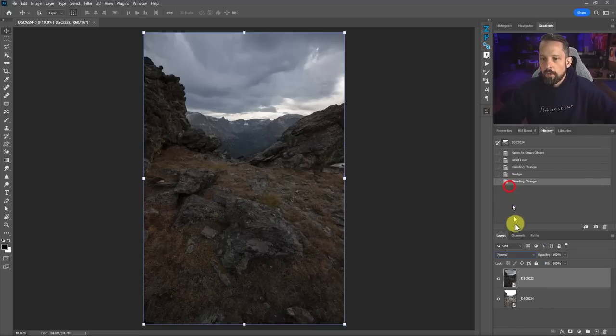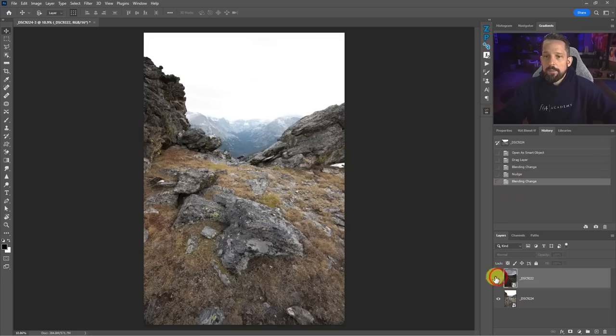So I'll go to press normal on this. So now we've got one layer on top of the other layer. Traditionally, what would happen here is you might make a selection for this background using something like a luminosity mask. So I'll show you how that looks so you can see what I'm talking about when it comes to luminosity masking, and then I'm going to show you how I do this with Blend If.